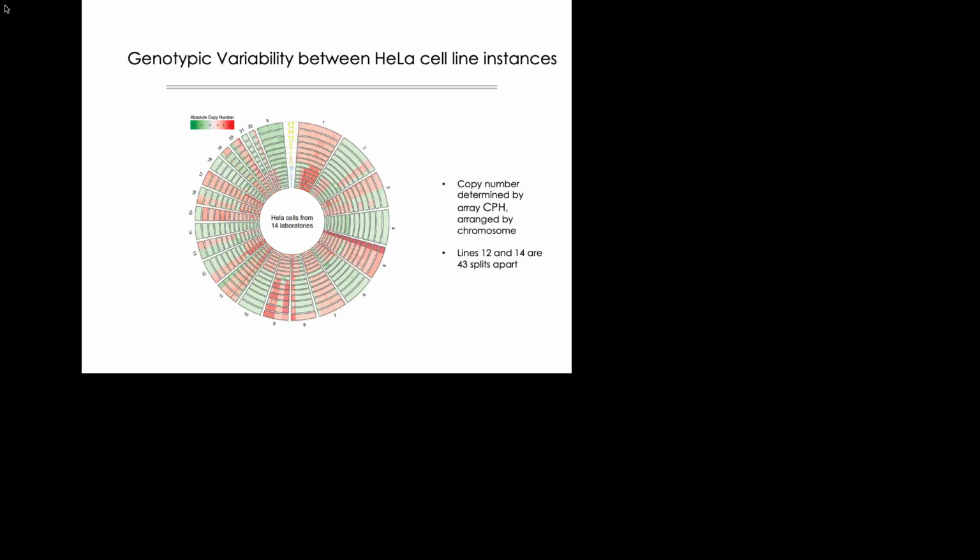Okay, now I show some results of what came out. This is the genotypic variability between these cell lines at the level of copy numbers. So we see here the chromosomes aligned, chromosome 1, 2, 3, and so on, and the cell lines are the concentric rings. So this would be one of the cell lines with these chromosomes, and the second ring the same for the next cell line. And we see here that right away we see very distinctive patterns. Green means low copy number, and red means amplification of this particular locus through copy number variation.